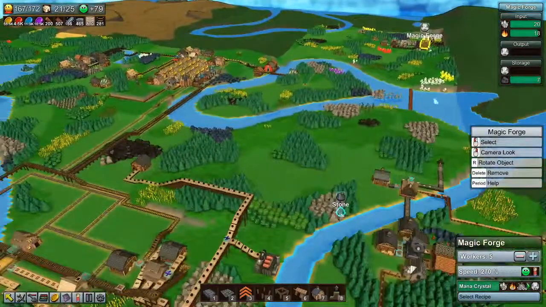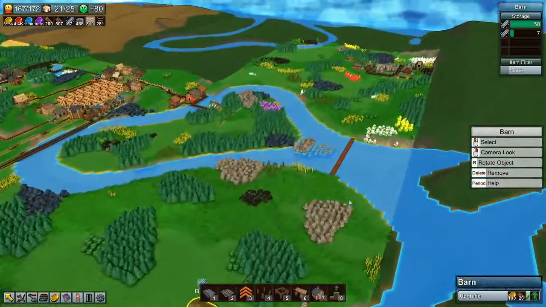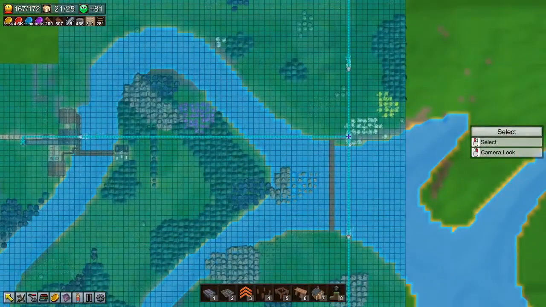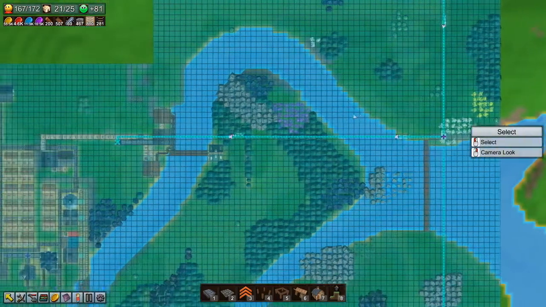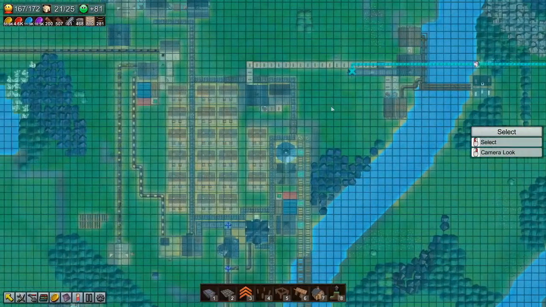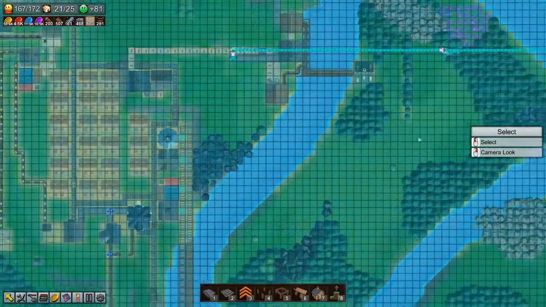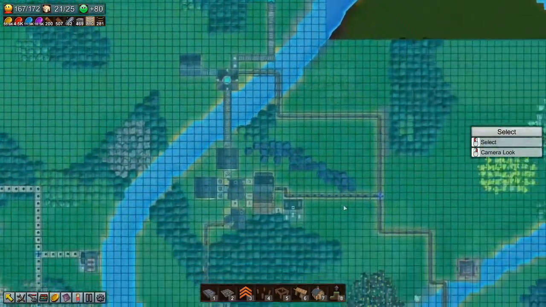In fact, yeah, we've got 57 mana pipes. So what I might do actually is just get rid of that. So for the moment, we're just going to send them all towards research, and we'll go through the stock of mana crystals down here quite quickly, I imagine.